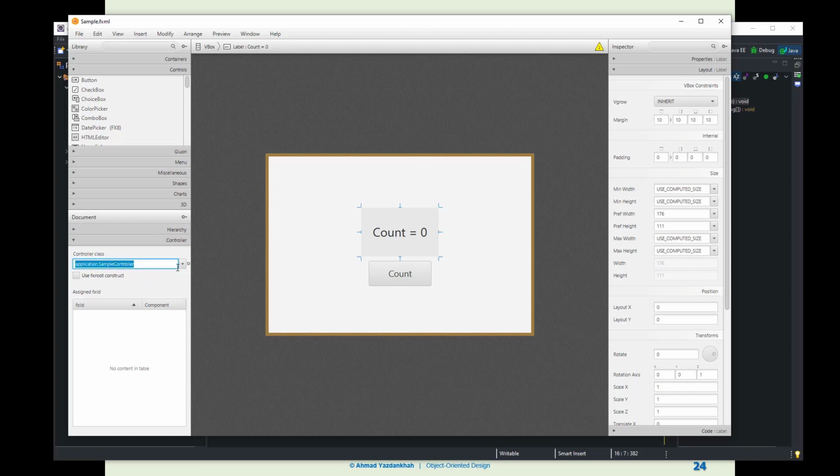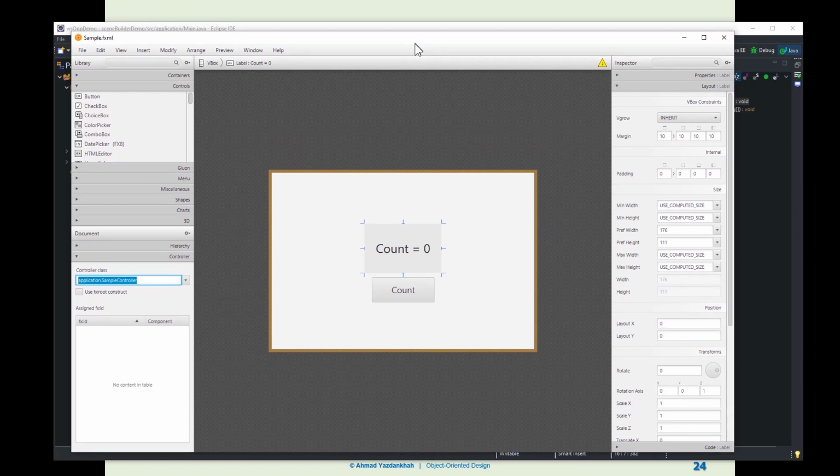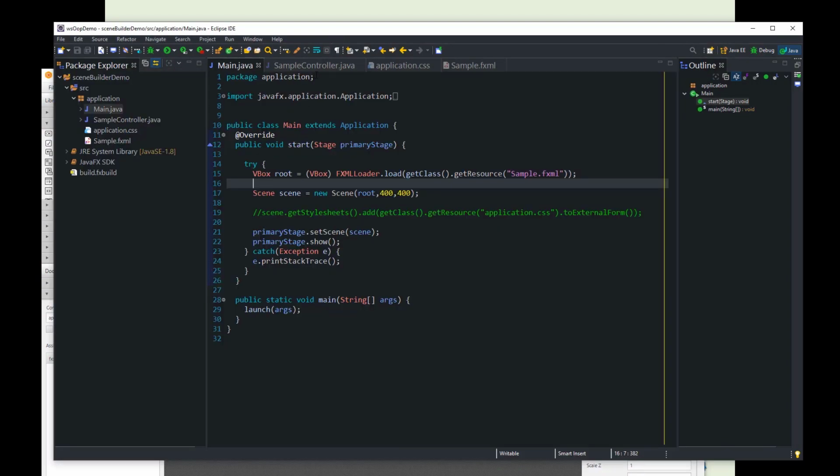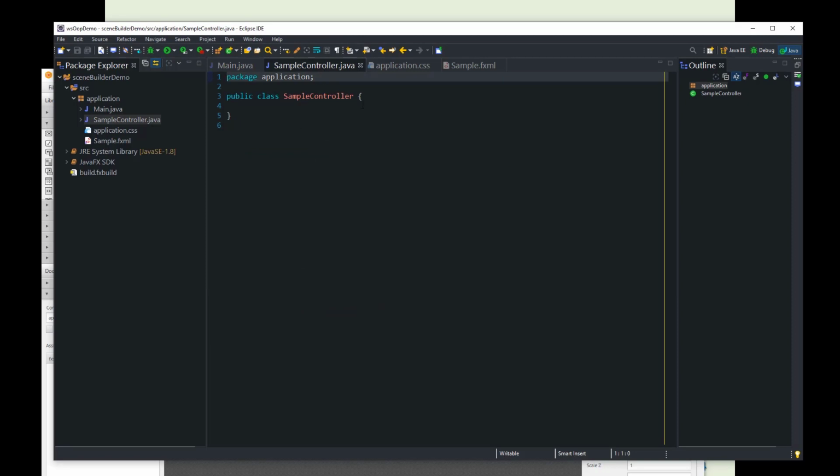If it is not, you can go ahead and find it here, and it will be here. So we already have the controller, but we would need some piece of code to increment this counter.